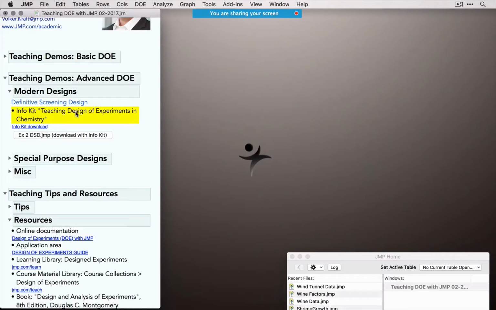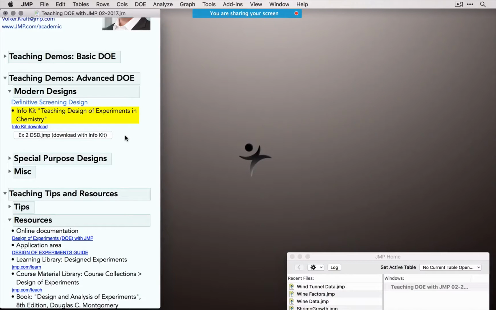what this is about. So this info kit is called Teaching Design of Experiments in Chemistry and explains the benefits of a definitive screening design by solving the same problem in 2 ways. First, use a 12-run custom design for screening plus 6 augmented runs for optimization using a response surface model.